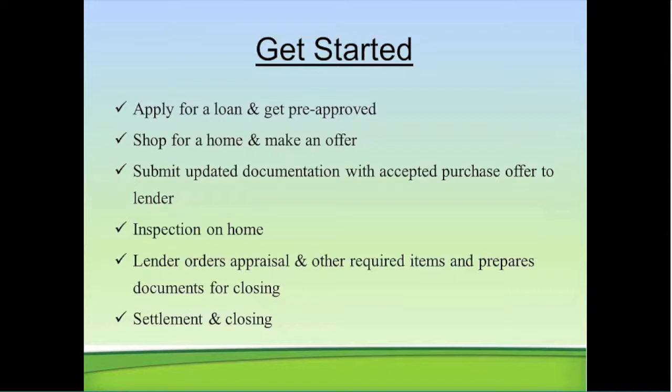I had some clients in my office that had their inspection done after the appraisal. They had a crack in their foundation and they had some issues with the roof. Fortunately, the crack in the foundation didn't affect the home at all, didn't affect the structure, and the seller did work with them on the roof. However, they had paid $500 out for their appraisal and could have been stuck with that had the seller not worked with them. Settlement of the loan is usually called closing, and that takes place at the title company.